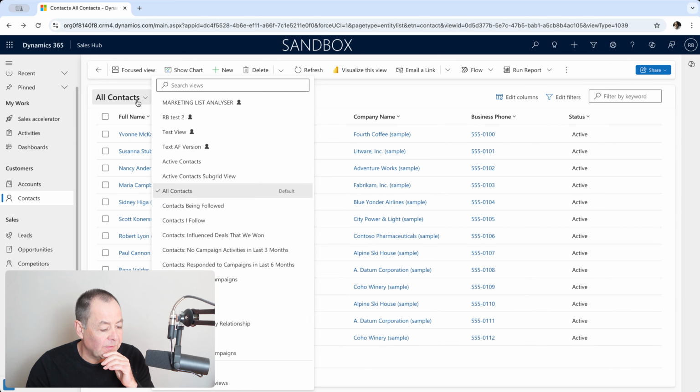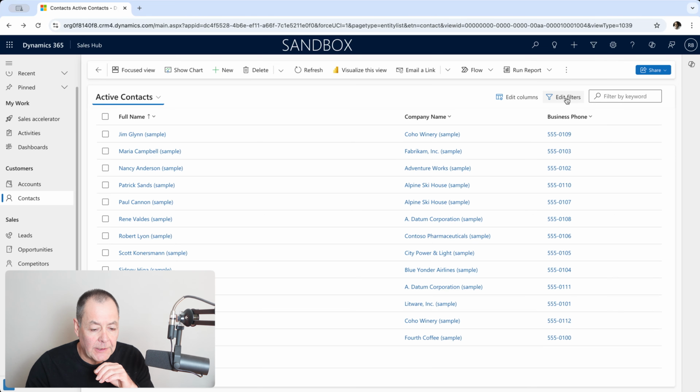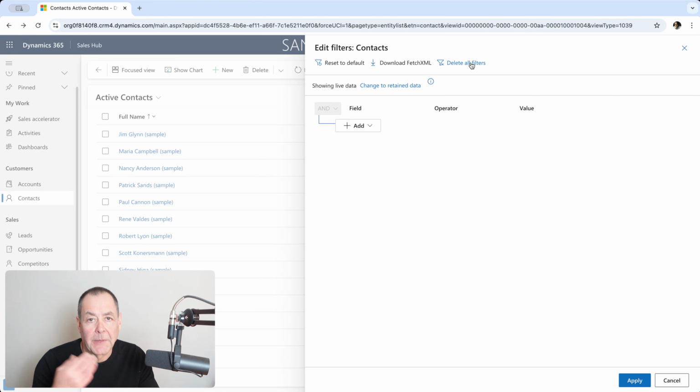But if I started with something like active contacts, and I click edit filters, you'll see it comes back with an existing filter, in this case status equals active. If I want to get back to my blank canvas, I'll just delete all filters and we go back to the blank canvas. It's not going to delete them permanently, but just for the purposes of my query, it allows me to operate as if there's no existing query criteria. So it's just something to be aware of.